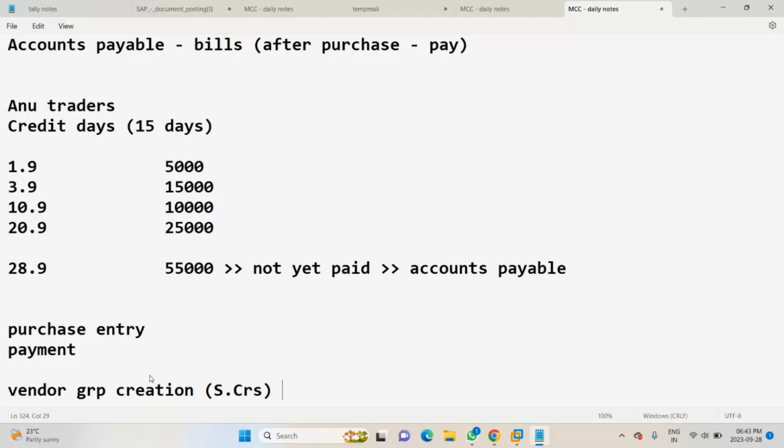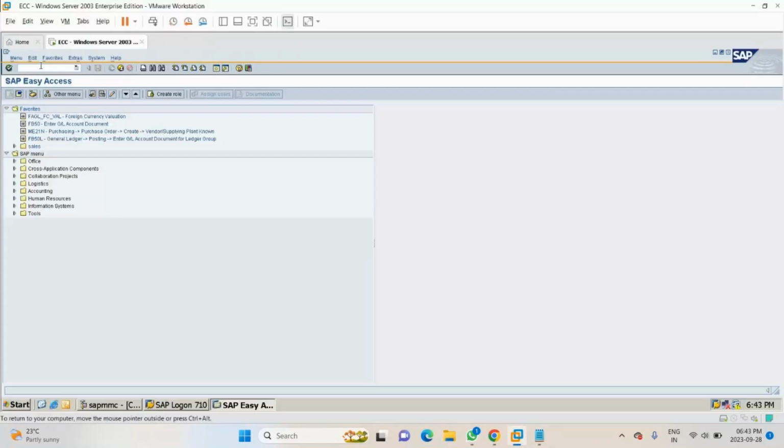For this, the T code which we are going to use is OBD3. Let me give it in capital, OBD3. This is the T code. Now we will go for this T code, slash N OBD4. Press enter. After I press enter, I must get a screen for creating vendor groups.